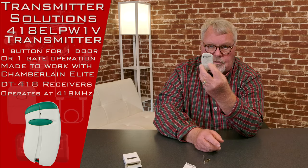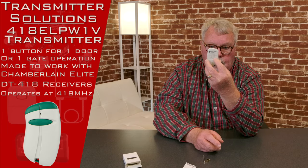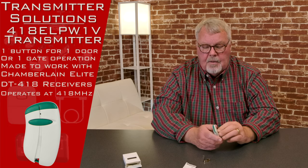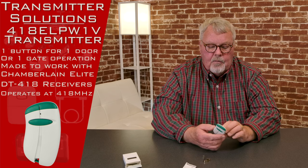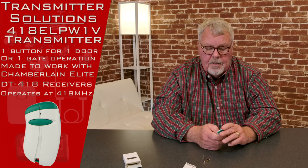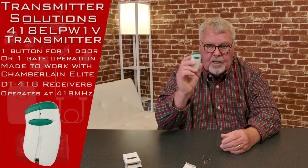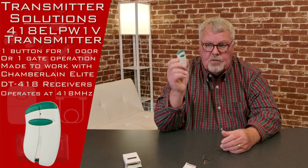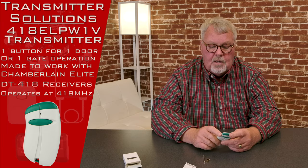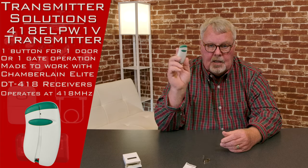There's a personal serial number on the back of each one of these transmitters. When the customer buys these — they usually buy them in boxes of 10 — they record the serial numbers and activate them in blocks, taking note of who they gave each transmitter to. So if you lose your transmitter, they have the ability to go to the radio receiver control and turn that transmitter off so nobody can get in.